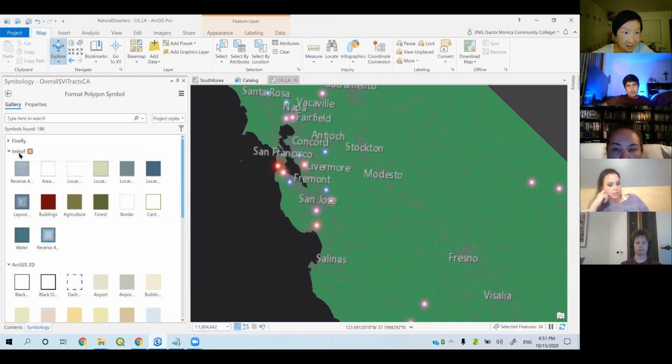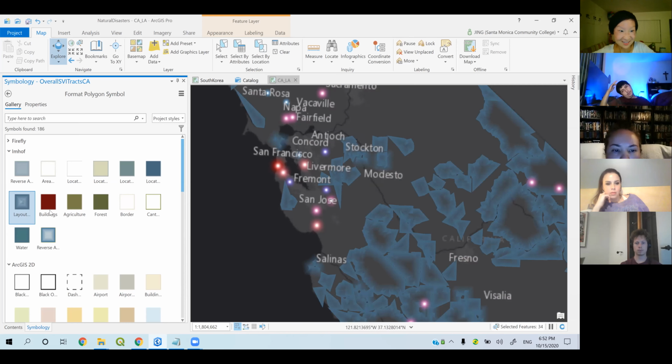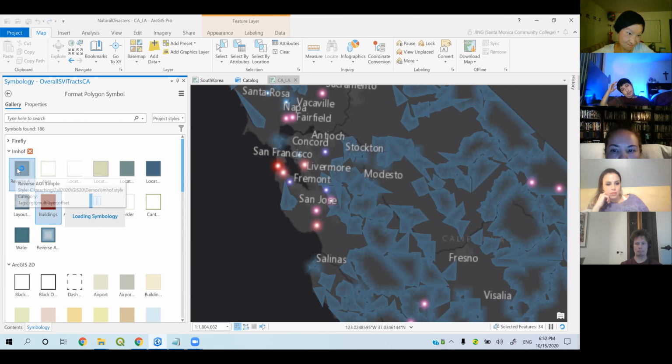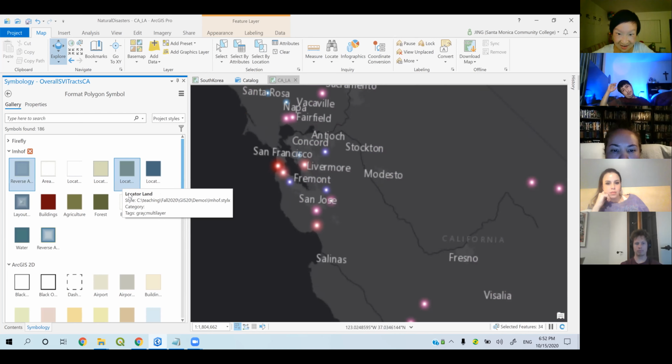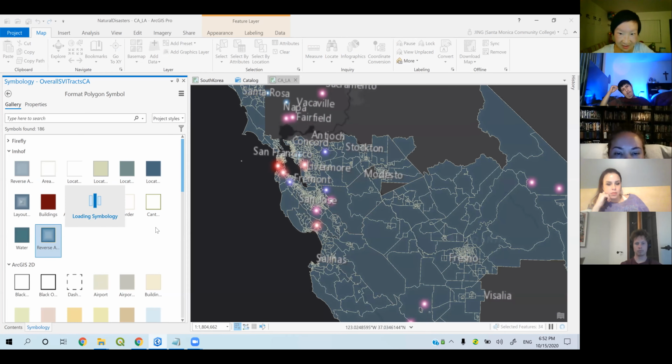You have this info pop up here. Okay, so for example, you want to use this layout, this cool layer like this, okay, or, you know, reverse area or something. Or this one is cool, reverse area.